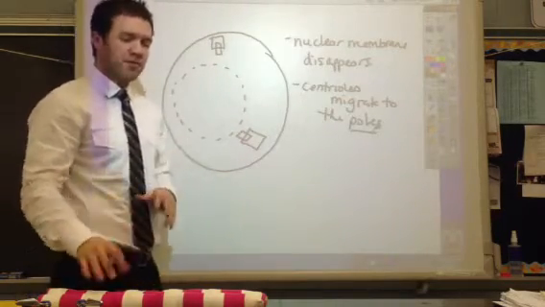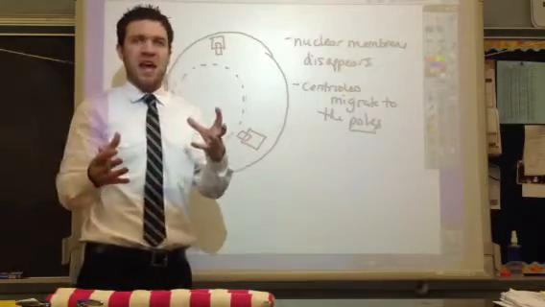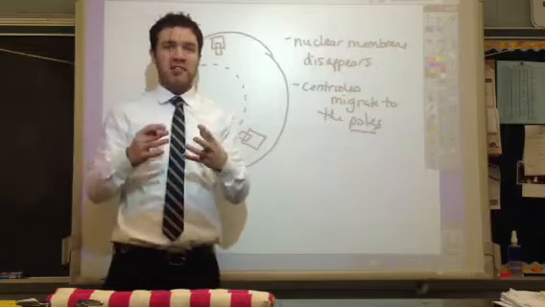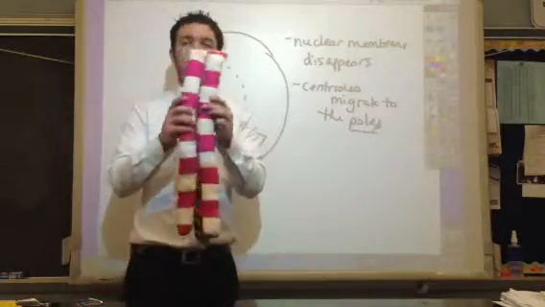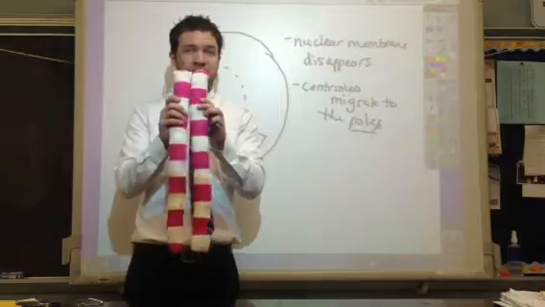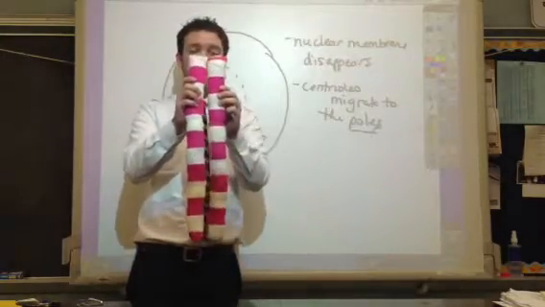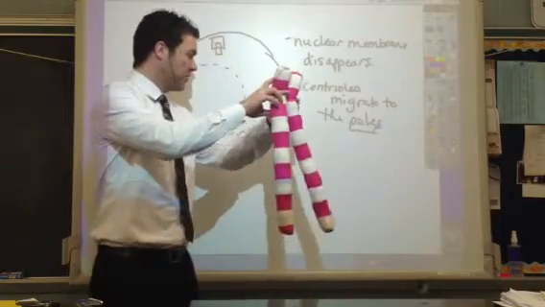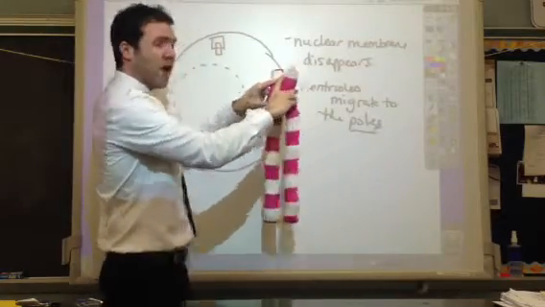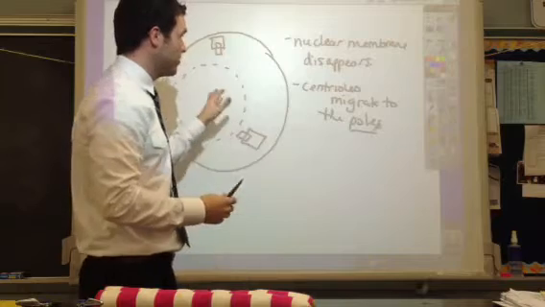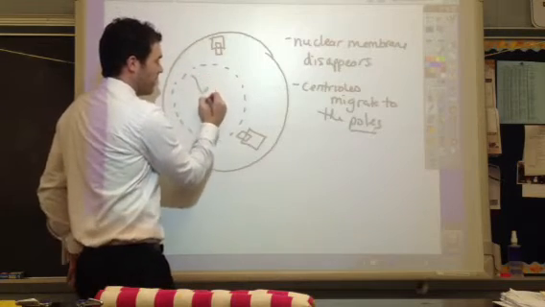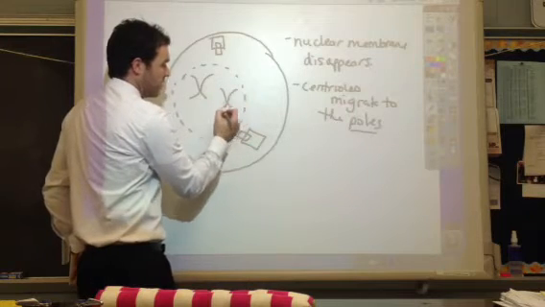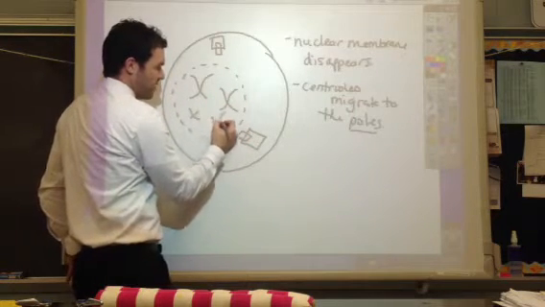The last thing that happens is going to be that chromatin, which looked like that spaghetti in the last slide. That's going to start to organize itself, and it will organize itself into this replicated state. Recall in interphase S phase, you went from one to another via the synthesis. It copied itself. So now it looks like the letter X, and that's how they generally draw these chromosomes. So I'm going to keep them consistent with all my classes. I'm going to draw 4 of these X's.